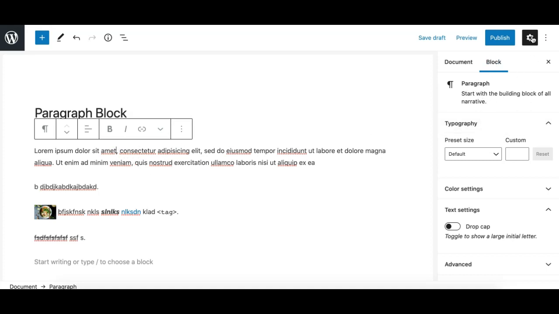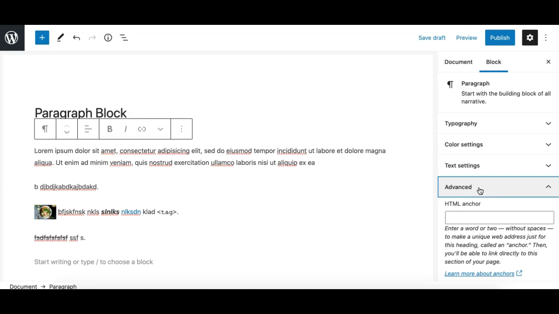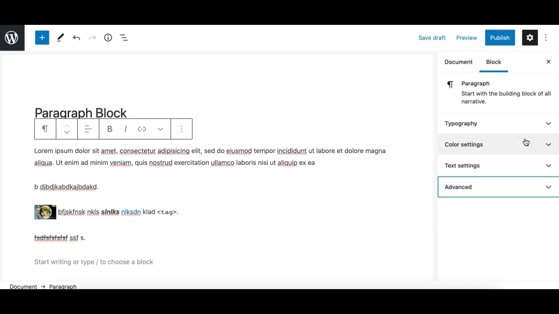Make sure you have this enabled by clicking on this, and select the block. Then you can see the options available in the sidebar for this particular block. For the paragraph block, we have the typography panel, color settings, text settings, and advanced. The advanced panel is available on almost all the blocks in Gutenberg.